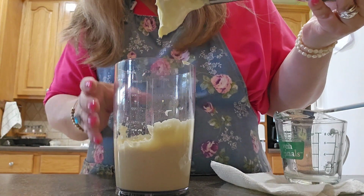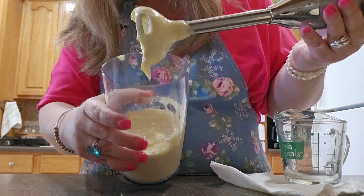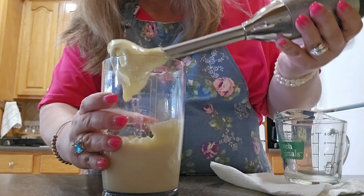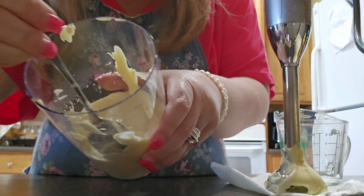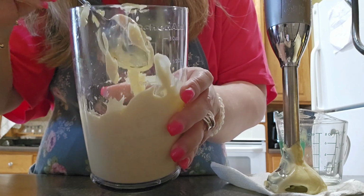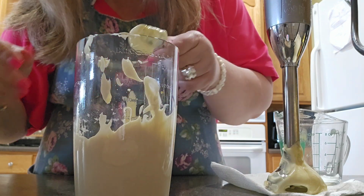Because we go so slow, the immersion blender gets really warm, so we're going to let this cool off, but as you can see, it's nice and creamy. I cannot believe I just made mayonnaise. Let's let it sit in the fridge for a little while the chicken finishes thawing out. It just takes a little time and patience.